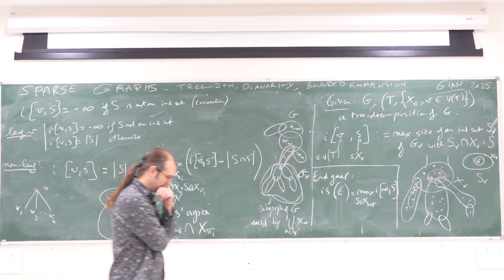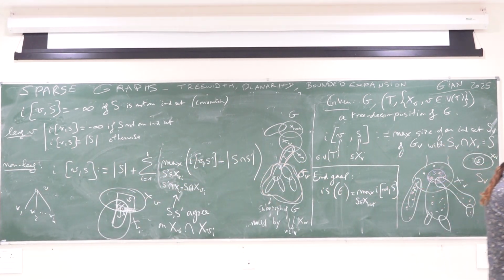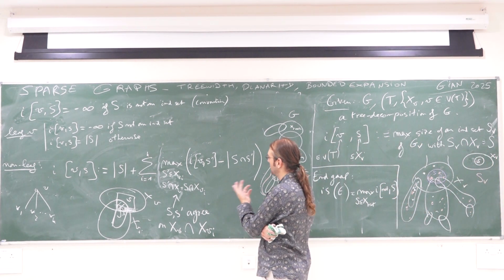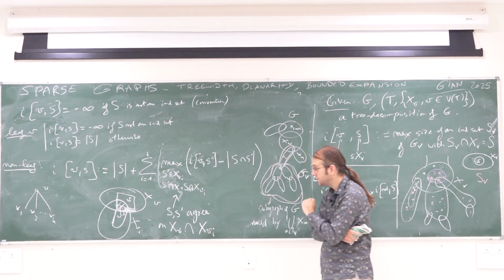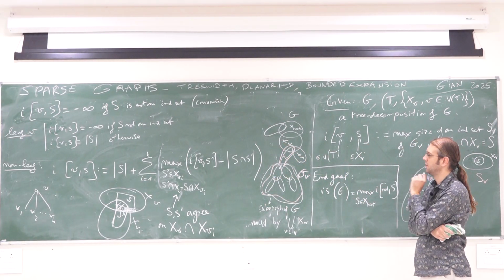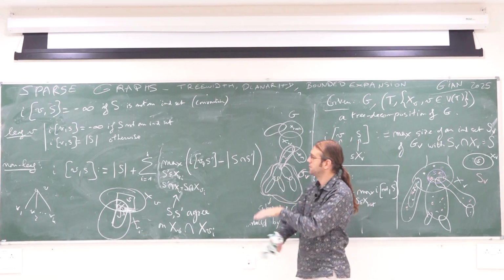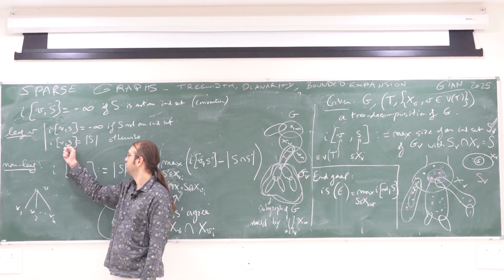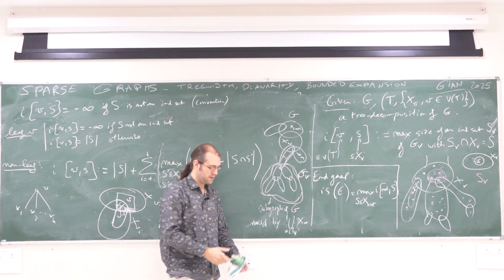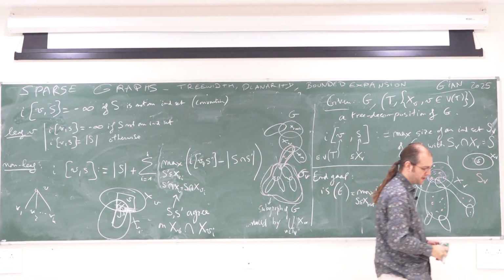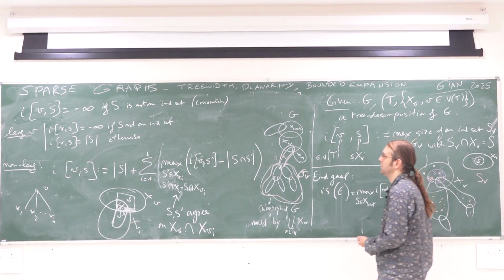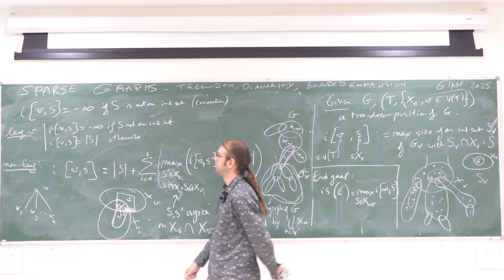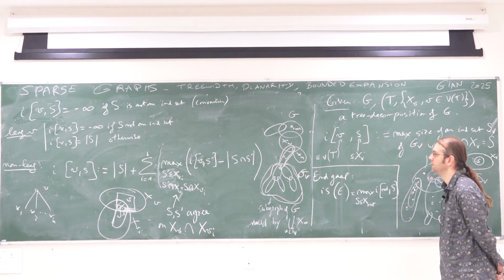So now, assuming this formula is true, the algorithm is similar to the one for trees. You go to a tree decomposition. You start with the leaves. For the leaves, it is very easy to compute these formulas. So be careful that now there are not two formulas. There are 2 to the power of all the subsets of the bag. This is the number of formulas we have. So 2 to the power 3 plus 1. Plus 1 because the bag size is 3 plus 1, sorry.